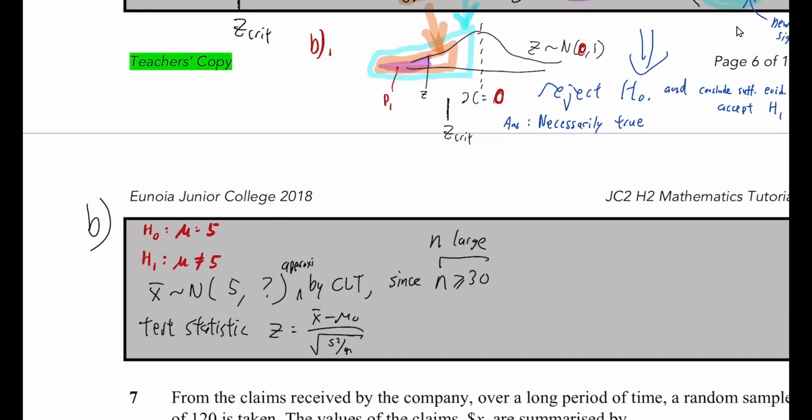Oh, here I put S squared over n. They never give us anything, so we can't really conclude whether it's sigma squared or S squared. So everything can just be filled in with a variable, but we can't do anything because we don't know those numbers. But what we do know is that it will follow a normal distribution, N(0,1), which means that we can then construct a graph.